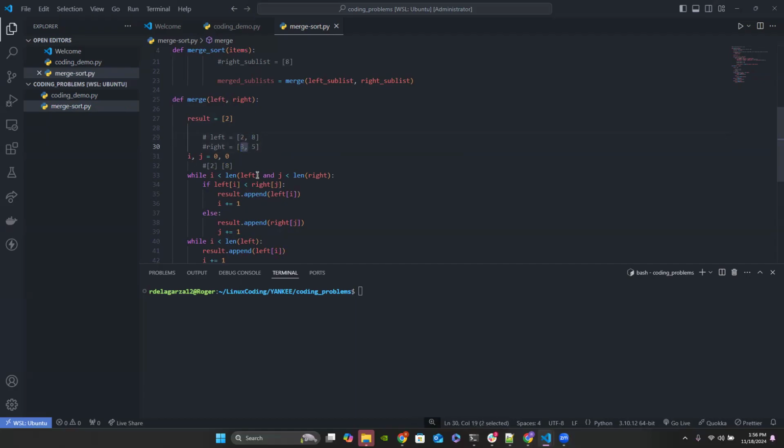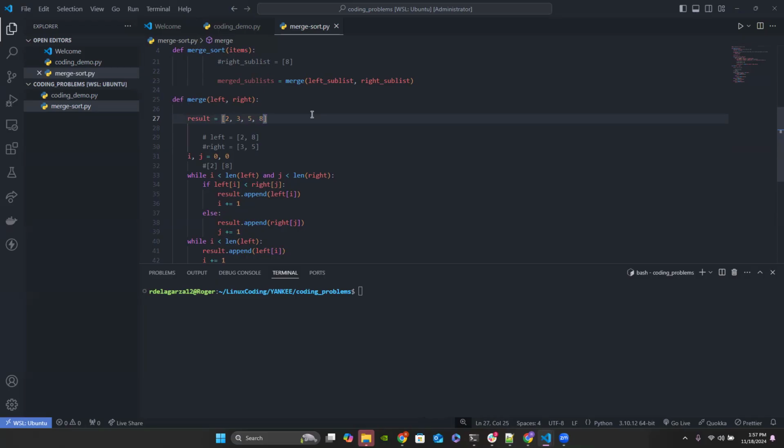But j is still at 3. It's going to say, which one's bigger, I or j? Well, j is smaller, I is bigger because I is pointing at 8. So j will be added in here. J gets increased. Now we're looking at both of these. 5 is less than 8, so 5 gets added.